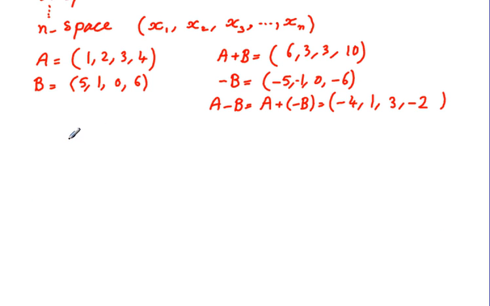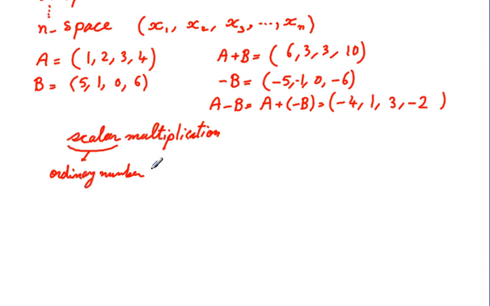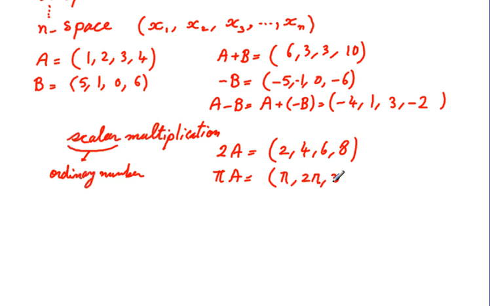Then we had the idea of a scalar multiplication. When it comes to multiplication, there are all sorts of multiplications. The easiest one is take an ordinary number, which is now called a scalar. So scalar is just another word for an ordinary number. 2, 3, pi, e, all of these are just one single item. We call it a scalar. So if I was talking about 2A, I'm not really doing anything fantastic. I'm doubling every entry of this vector. So if it was pi times A, I'm just taking pi and multiplying by entries of that vector.